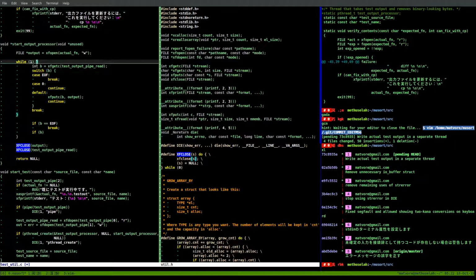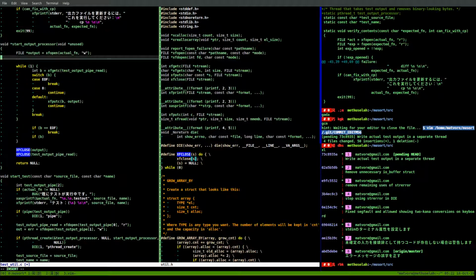Yeah, but this just feels a little icky. How about int b? I mean, I don't like the fact that it's going to break in order to break down here, and it continues in order to go to the next one. That's just a little bit hard to follow.